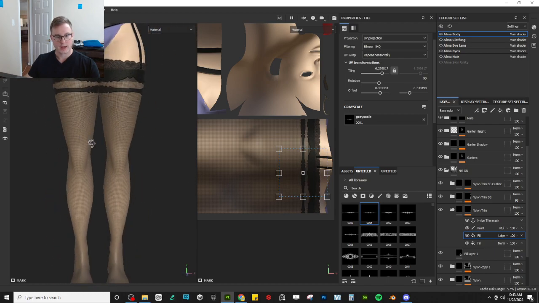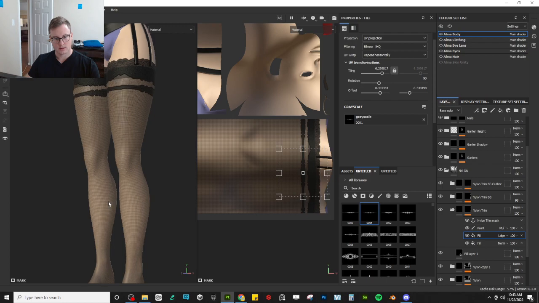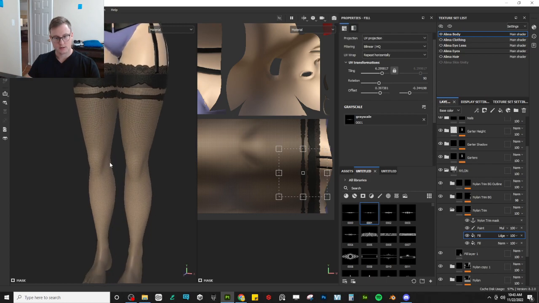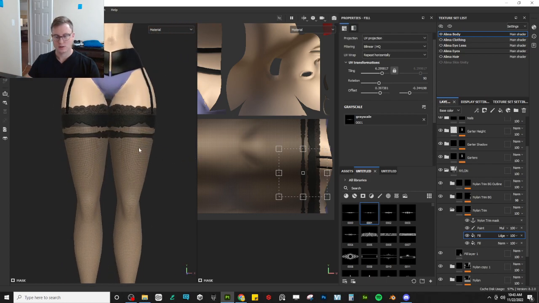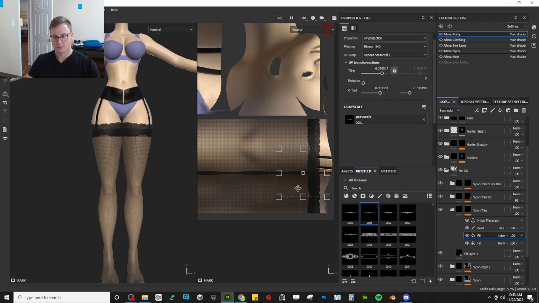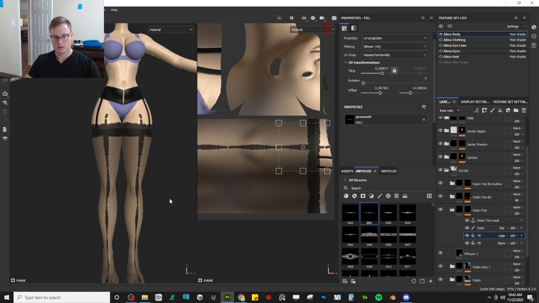We'll also need to make sure we add the seam on the inside of the leg. How about we rotate it? Have something going the length of the leg.